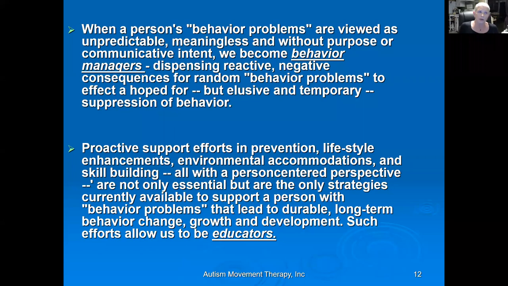So again, being proactive, the positive behavior support, the if-then contingencies, a lot of rewards. I love the way you're thinking. I love the way you sat down, the way you transitioned so nicely. I love the way you picked out your own snack. All the verbal reinforcements and prompts, but also, let me give you two gummies. No, I'd like to give you a cookie because I love the way you're thinking. We've got to, what we call, pair the reinforcers with a verbal and a tangible reinforcement.